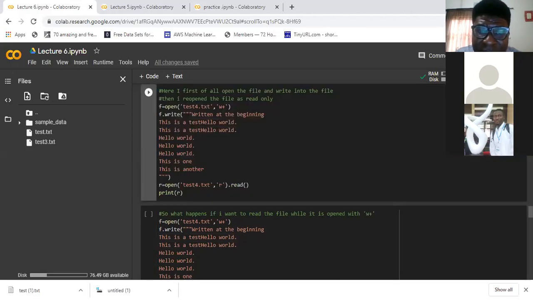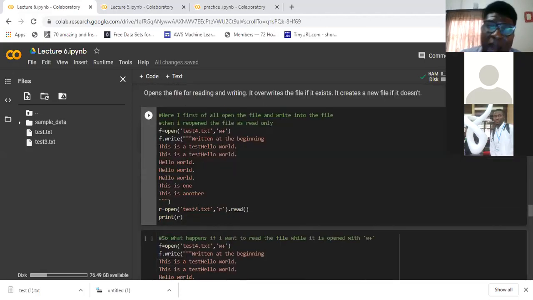So now what is the difference between R plus and W plus? They both do the same thing basically, because you can use R plus to read and write, and you can use W plus to read and write. But the main difference is if you are using R plus, let's assume you have a pre-existing file. So if I have something in a file and the number of characters there is 14, okay?